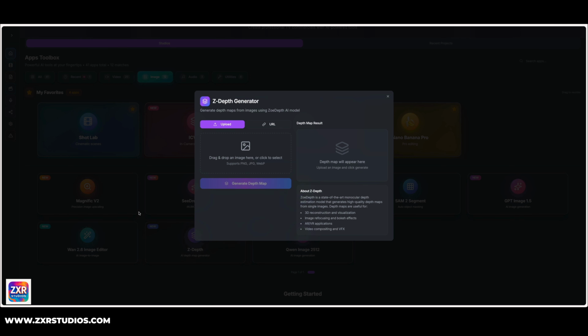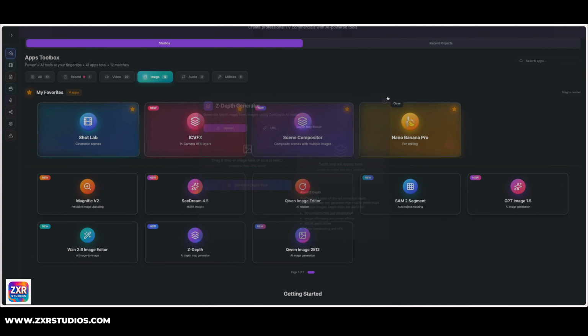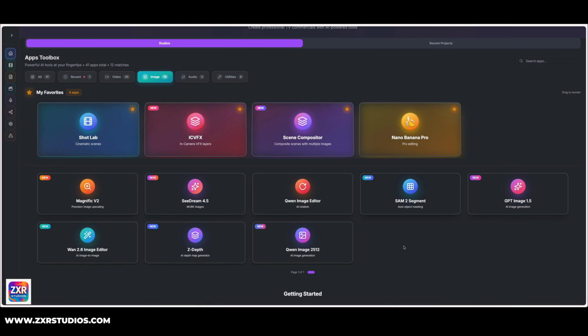Z depth is pretty much Z depth. It has a lot of uses when it comes to virtual production, VR worlds, video compositing and VFX. You can use the Z depth to determine how far the fog should go into the background and how much it should come close to the camera. Then there's a VFX feature that makes VFX good and easy, but we'll use it on our platform eventually. With time, we will figure out the right way to use it. I'm still working on that part.